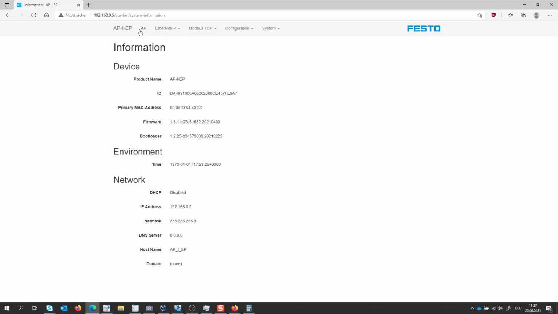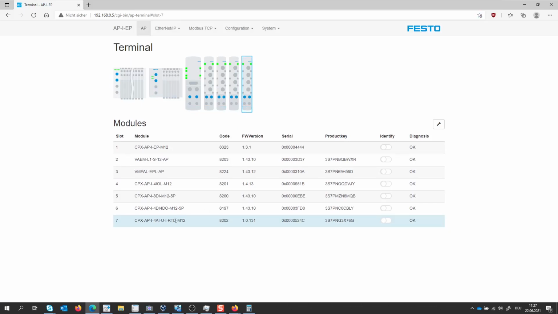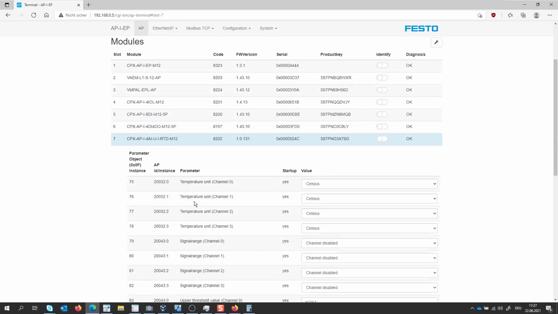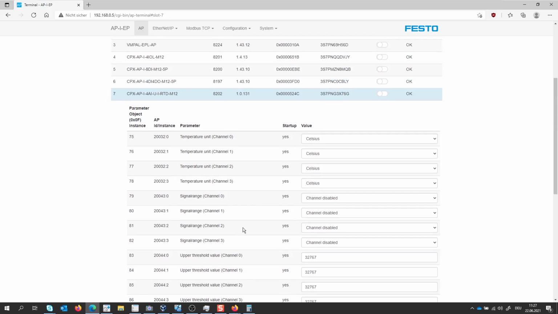And the last thing I want to show you is if you go here to the AP tab and you click, for example, directly on the module, then you can change the parameters via the web server during operation. With this, you can make some pre-testing before the machine is running and you can check your parameters.